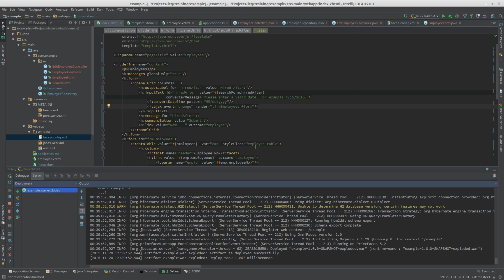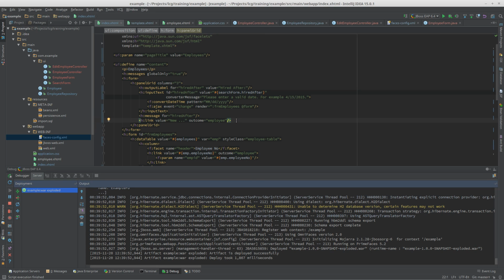These event names are what they call client behaviors. And when it's done firing that Ajax event, go ahead and update the employee's form, and then you can use these little macros. So I'm going to say go ahead and update this form as well. With that, we don't really need this anymore, and we can go ahead and redeploy. Actually, we can just redeploy that page, and then we can hop on over here.